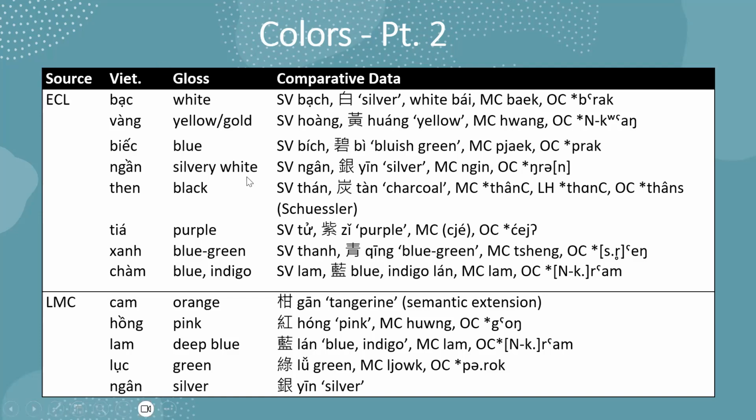But then we see these other kinds of non-basic words, the blue-green kind of word, and purple. All right, purple is not a basic color. And so we get additional colors, a wide range of colors, also going into the late Middle Chinese period here. And I've included cam, orange, although I shouldn't actually, because when it was used to mean the color, that's a different matter. I would actually have to justify that through textual evidence. So I don't know if I'll keep that later. But anyways, Chinese has had a lot of influence in this semantic subdomain.